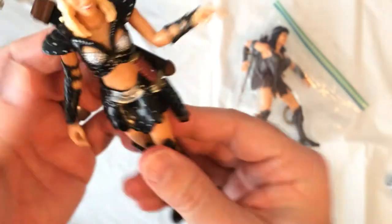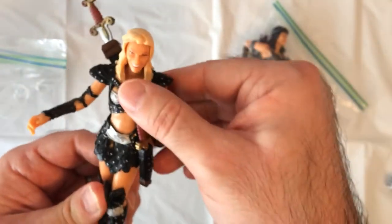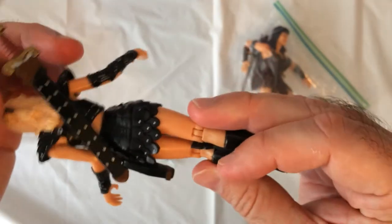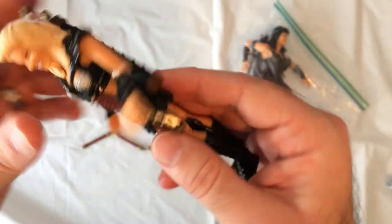So she's bolted, so she's kind of always twisted. It's kind of odd. A dagger comes out, that's pretty cool. So body wise, it looks good. Looks like Callisto. Face wise, not so much. Pretty cool accessories. Don't understand why they didn't put a bend in her waist.